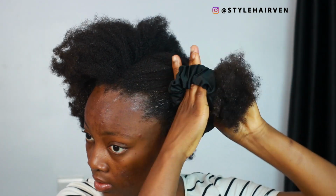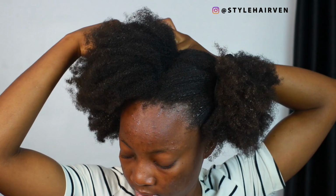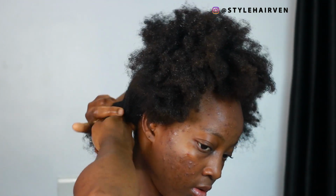So after I have saturated my hair with enough water, I just went ahead to put my hair into different sections using only my hands. You do not want to introduce combs to your hair at this point, because I am telling you, you are going to end up with more breakage, most especially if you are not very careful with it. If you are not a professional, you might end up with more breakage than you are trying to avoid.